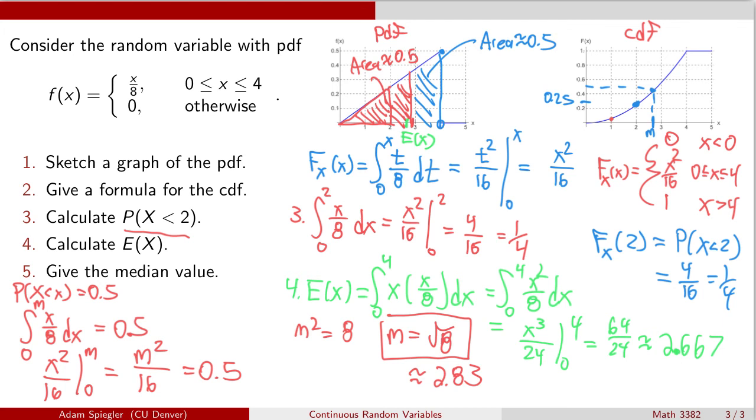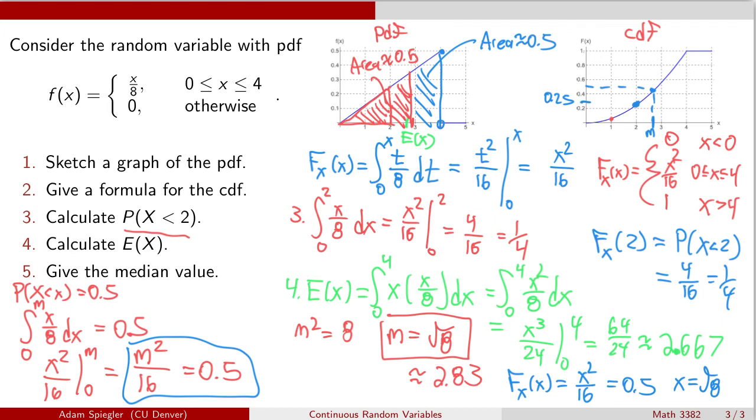And that corresponds to this value right here. If we had the CDF function, then it's actually much easier to calculate the median, since all we would need to do is set that CDF function equal to 0.5 and then solve. That's the same equation that we got over here, just we didn't have to do the integration because we've already done the integration when we found the CDF.